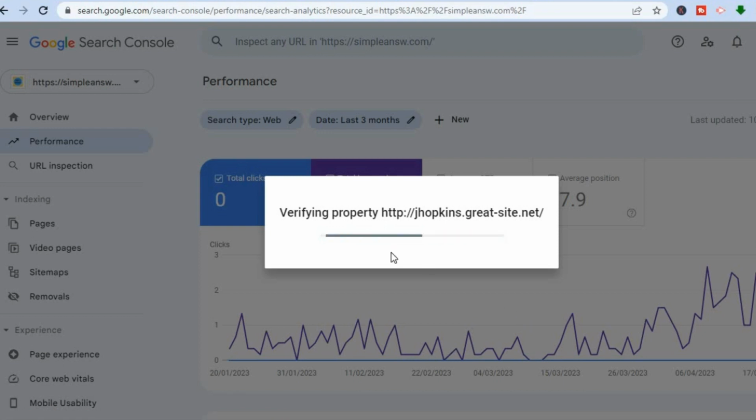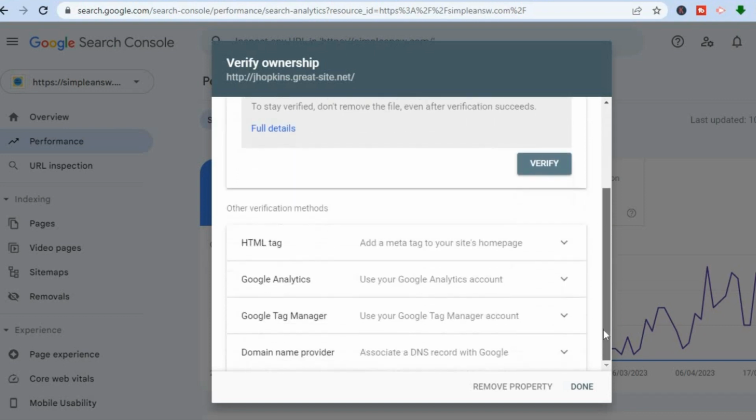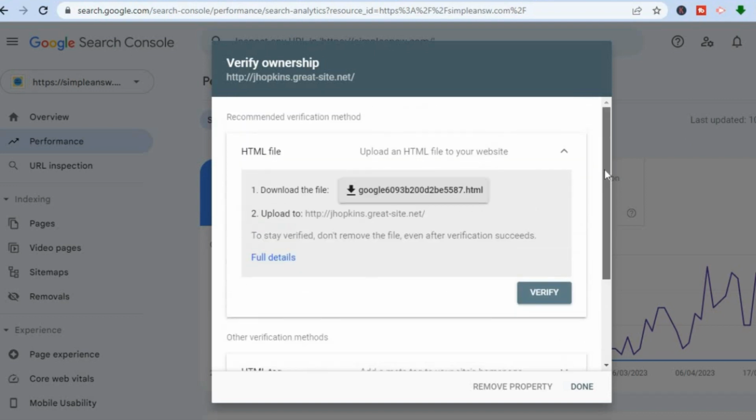After selecting Continue, you will see Verifying Property, and just give it a few seconds. From here, you can see the option Download the file, and you can see the file name right there. Or you will have other options on how to verify it, by using the HTML tag right here, or if you have Google Analytics, you can also use that.